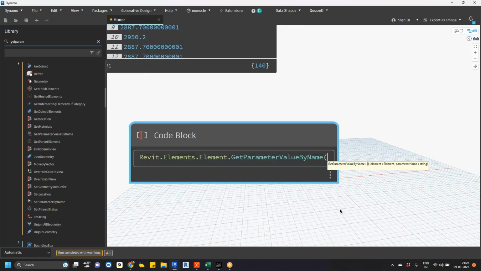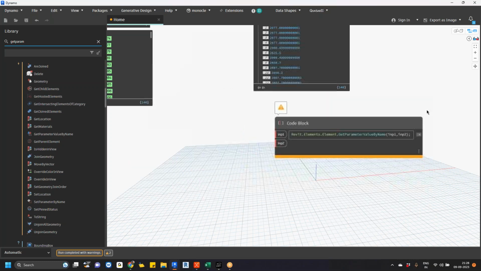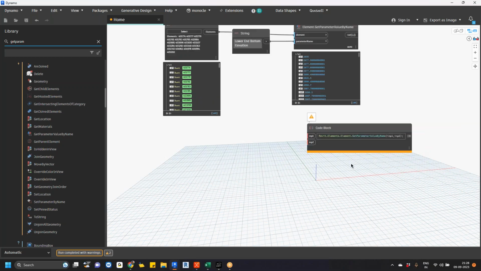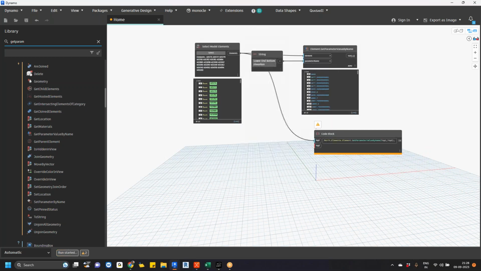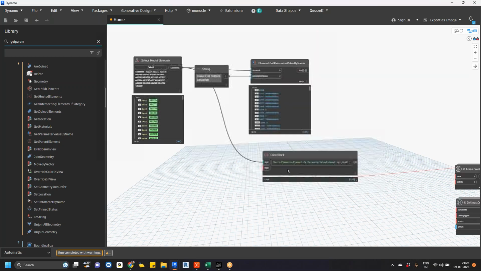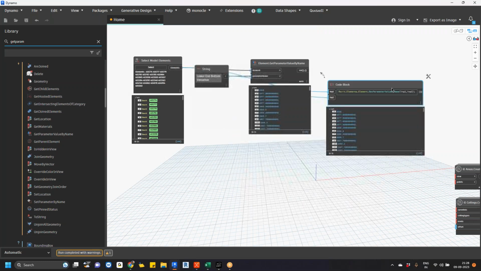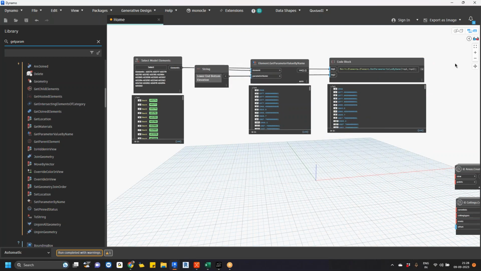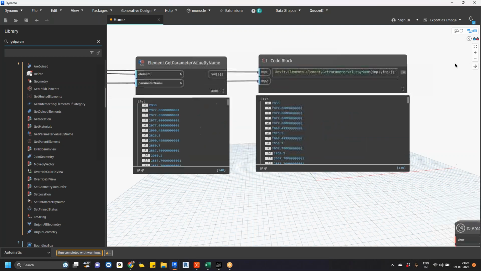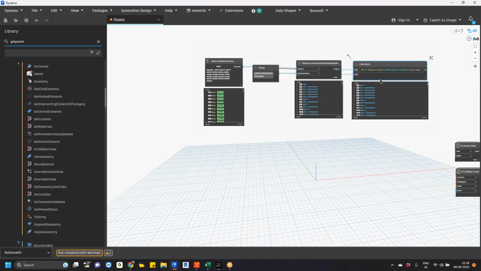Open and close the bracket. The first input is expecting an element. When I connect the element, and connect the parameter name to the second input, it returns the same output.